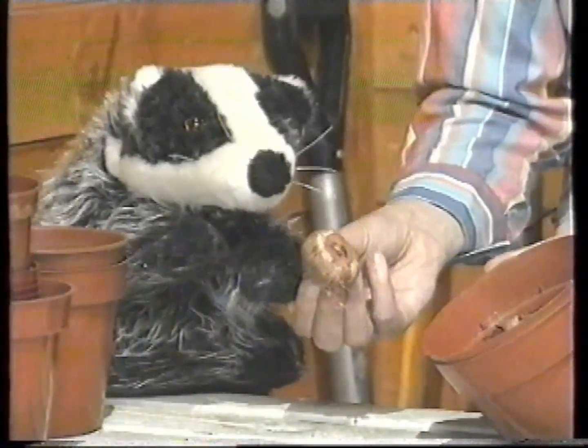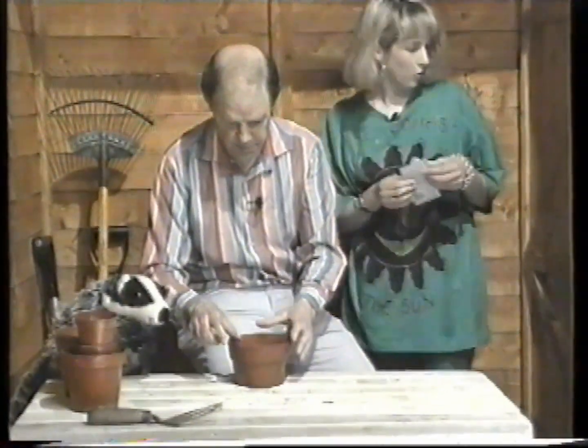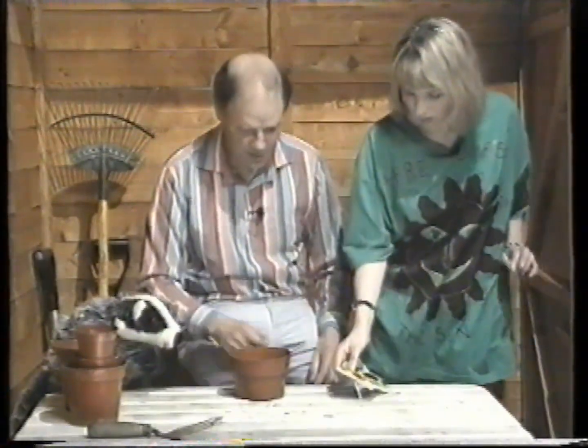One more, do you think? Yes, 1, 2, 3 bulbs in that pot. Should be fine. I brought your seeds. Oh, thank you. That's good.